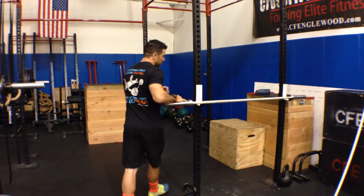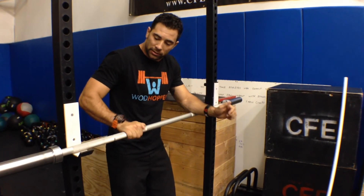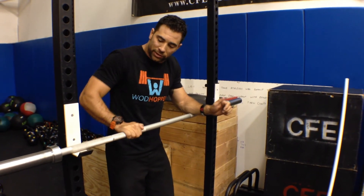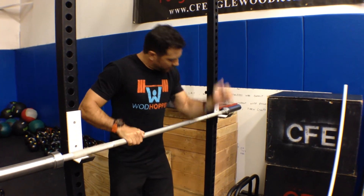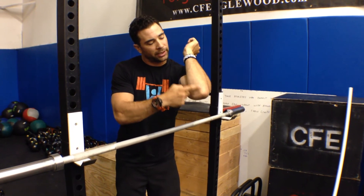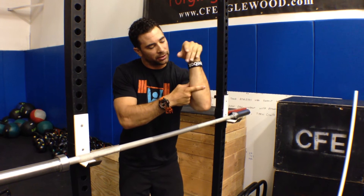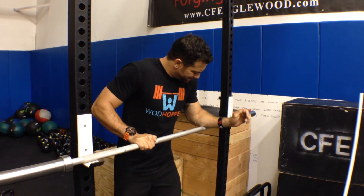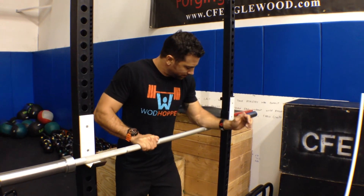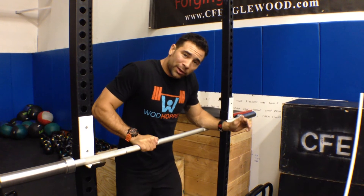So today we're going to do two things. We're going to come over here and do a little wrist smash with just a bar — an empty bar — and we're going to be able to use the other hand just to bring it down. What we're basically trying to do is mobilize from here to here, and that's going to get all those flexors that get tight in this movement. We get ourselves on the bar and we're just going to work through here, doing about 20 or 30 passes.